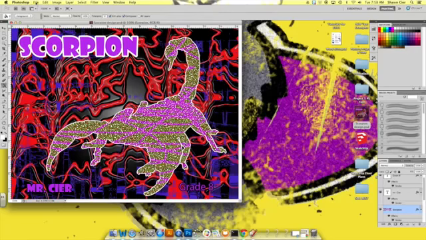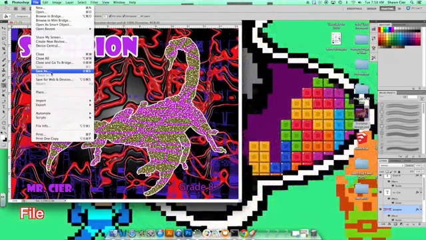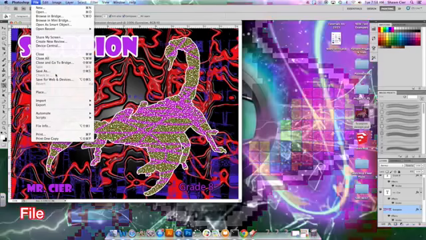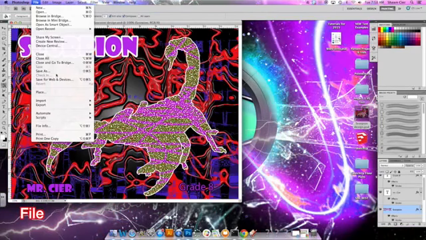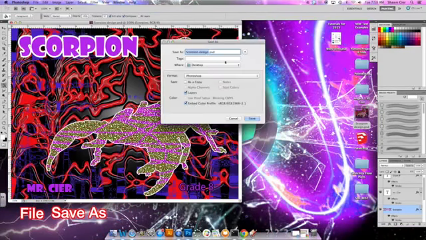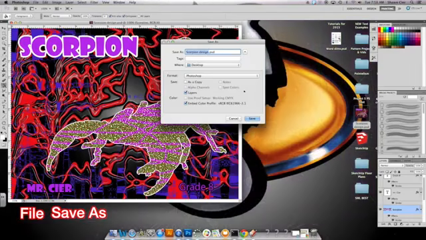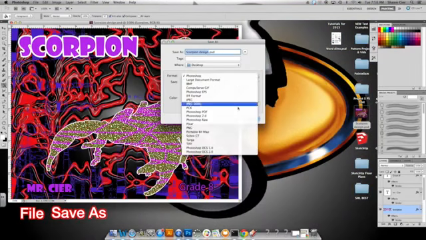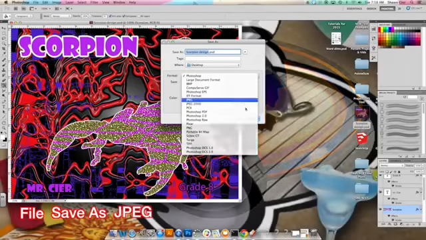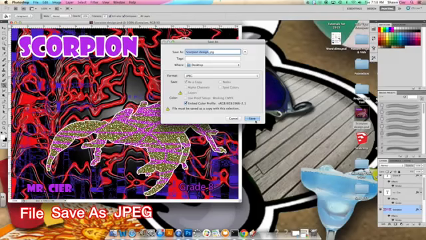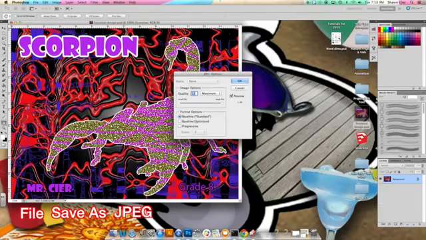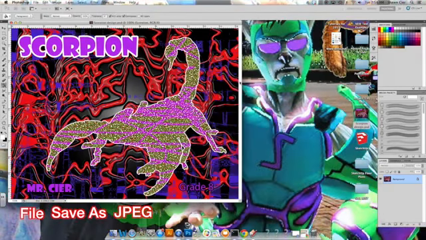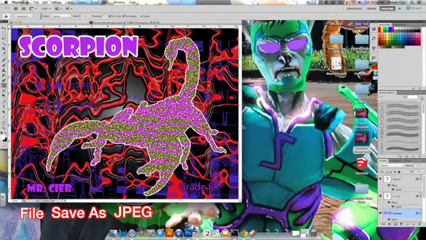So I'm going to go to File in a Photoshop document, which can only be run in Photoshop, and which you won't have on your laptops pretty much anytime soon. So we're going to go to Save As, and I'm going to make sure it's going to desktop, and I'm going to change the format to a JPEG. A JPEG is a picture file that can be shown anywhere. You could put it on your Facebook, and you could read it in any picture showing program. It doesn't have to be Photoshop.